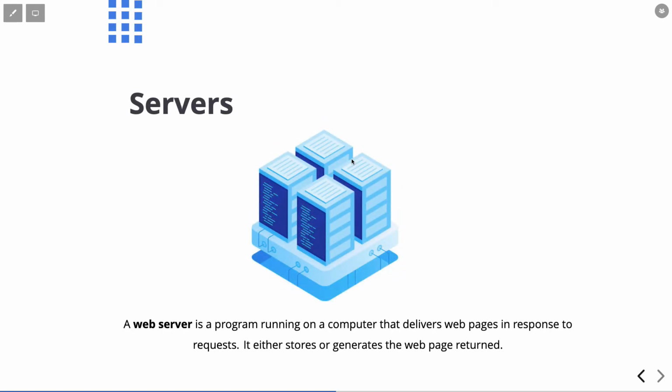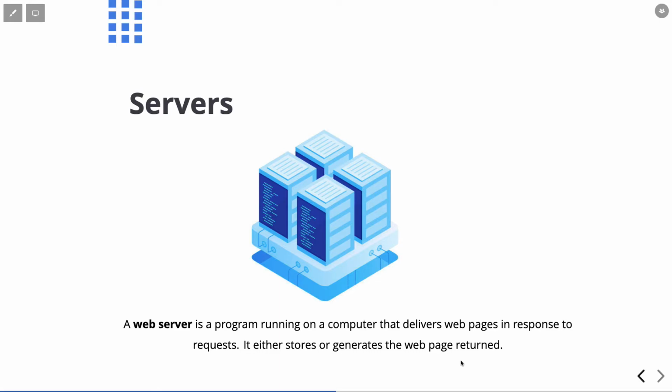A server is a program that runs on another computer to deliver web pages in response to a request. A server is typically another computer that you don't tend to see. Typically, this computer sits far away in the desert. I can show you a picture of what that looks like.